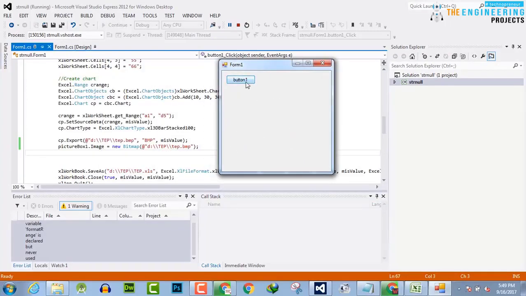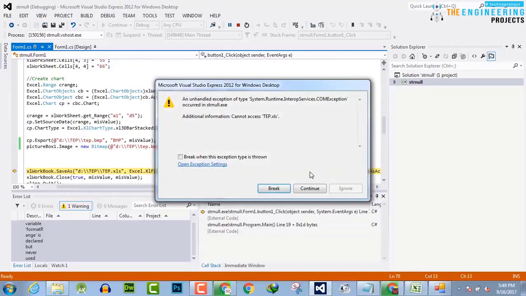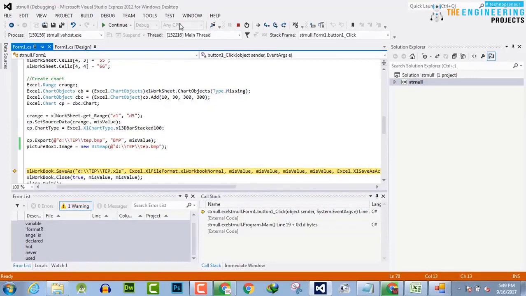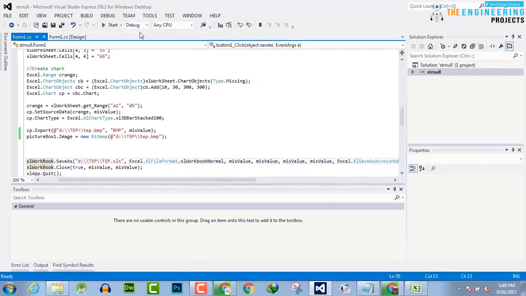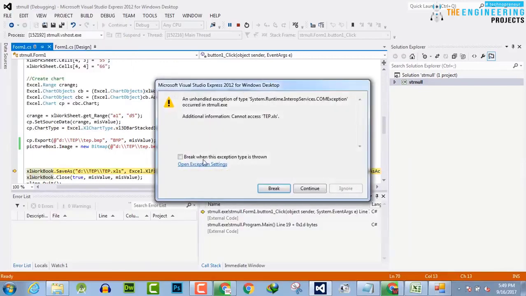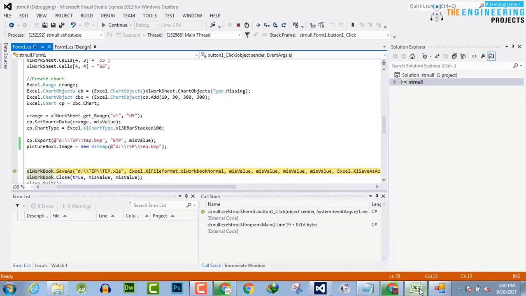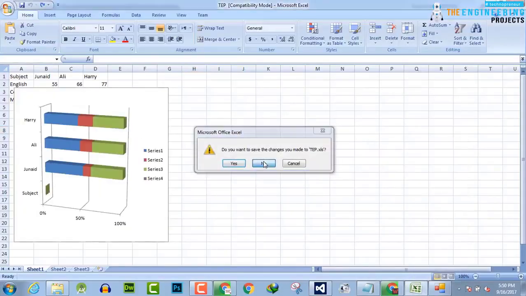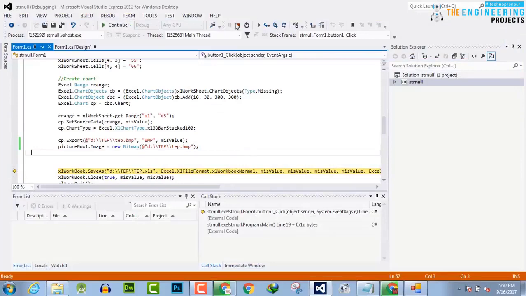Okay, and you have seen here. Let me stop once again. Start it. Okay, it says that I have opened the file already. Please close it, and I have closed it again.